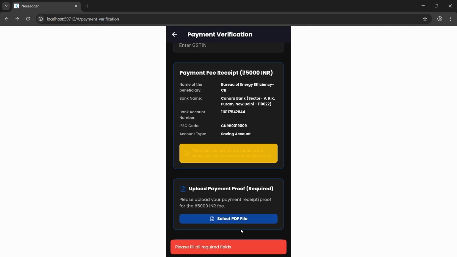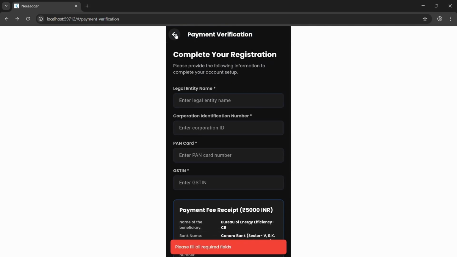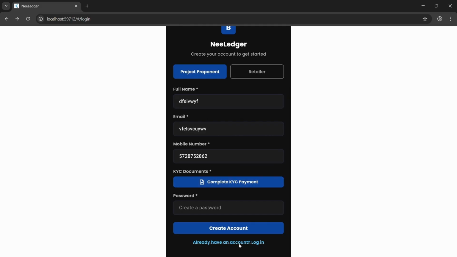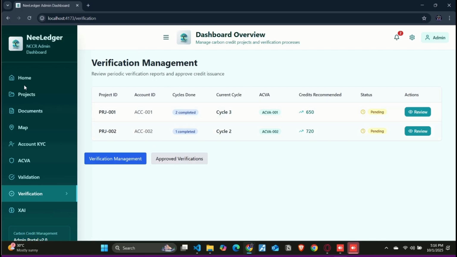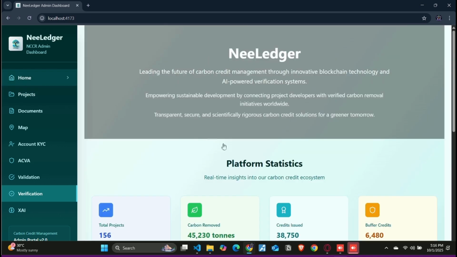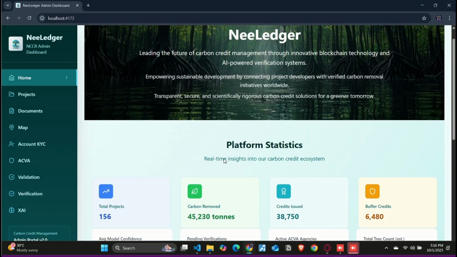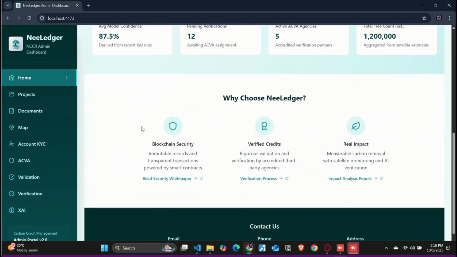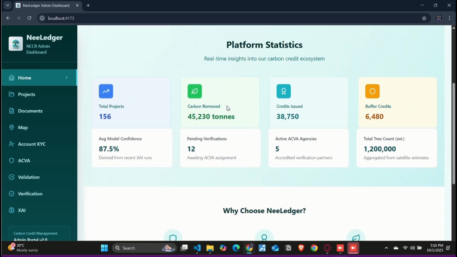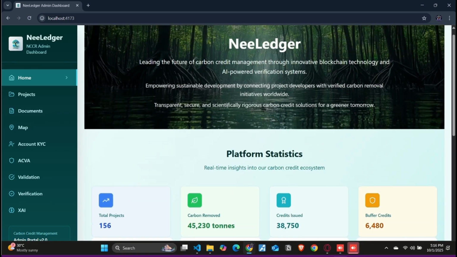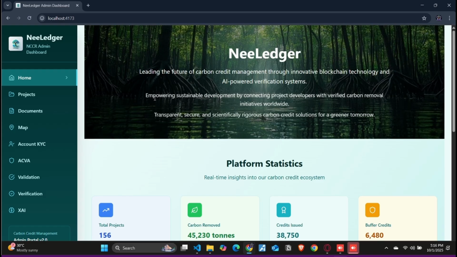Now these details are sent to the backend, to PostgreSQL, fetched on the NCCR portal, where the government will do the KYC for this user. So this is basically the homepage of the admin portal. This is the admin portal where all the documents of the market will be managed by the NCCR admin, which they asked for in the problem statement. This is the page where they'll see all the projects and statistics about the market: how many projects are going, how much carbon is converted, and how much carbon is in the market right now.